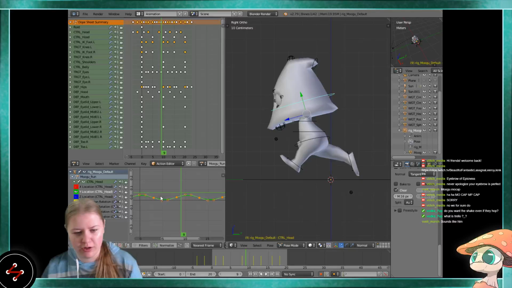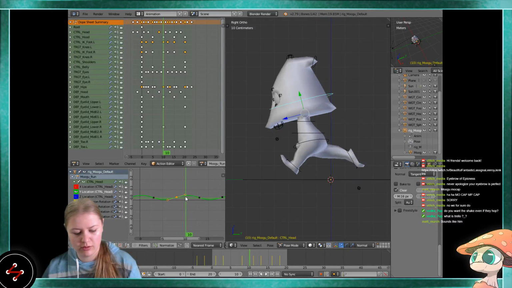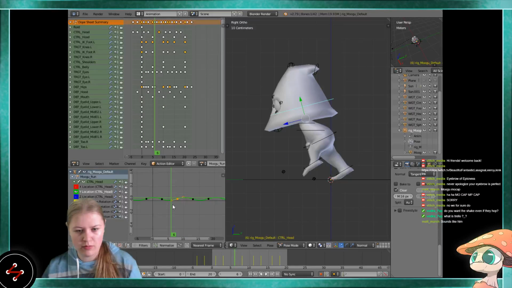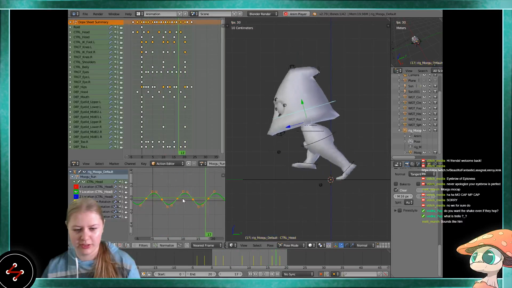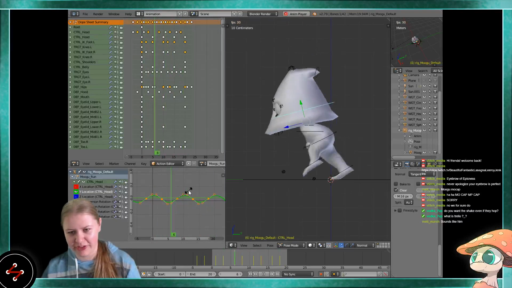Usually what I'll do if I need a curve like this, just like a sine wave, I'll put one keyframe here at the top, one keyframe at the bottom, and then that just figures itself out. But for whatever reason, when I was animating this last, I just took the keyframes and rotated them all so that their tangents made this curve anyway. Why? I do not know. Anyway, if I scale this on Y, it should give me a better curve. Yes, this is exactly what I wanted. Maybe not that much.